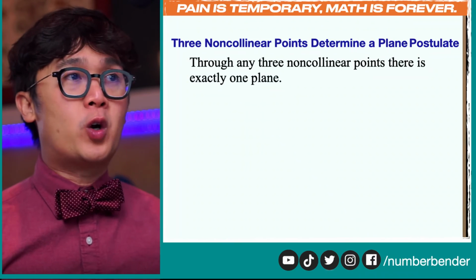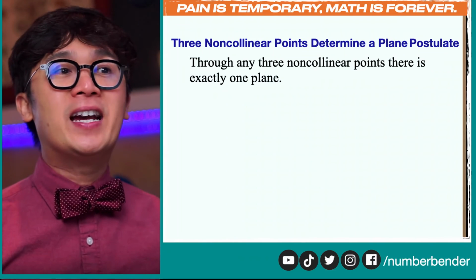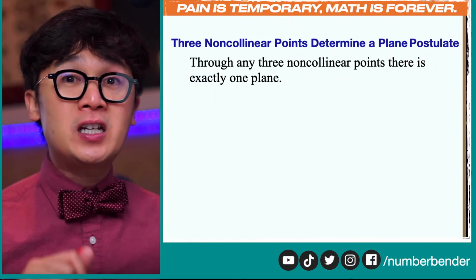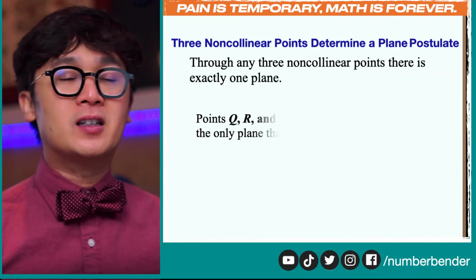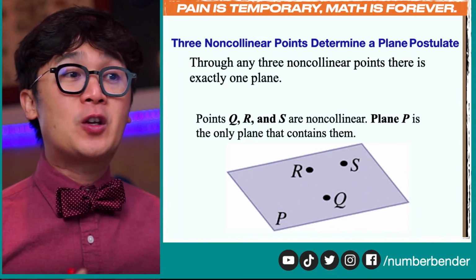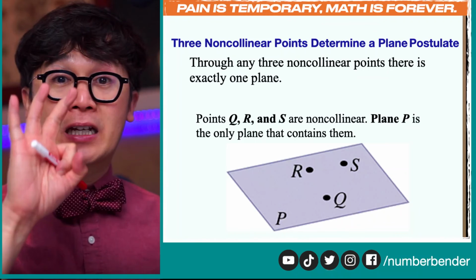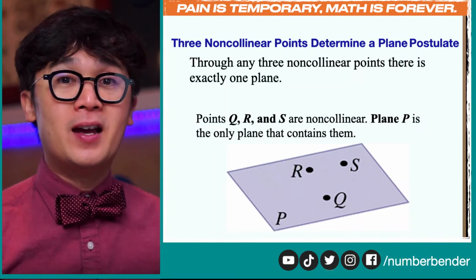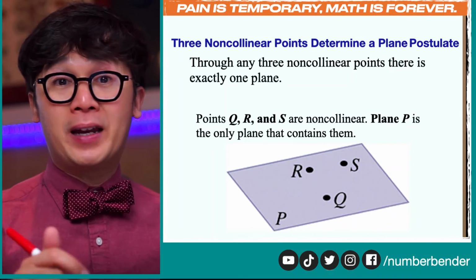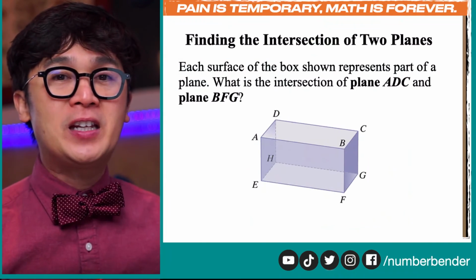Another one that we need to work on or be able to understand, yung tinatawag nating 3 non-collinear points determine a plane postulate. So kung meron daw tayong 3 non-collinear points, makakabuo tayo ng plane. So, let's say we have QRS, we can produce plane P na QRS, just make sure na hindi sila nasa isang linya, yung tatlong letters na yan or tatlong points na yan, so that we'll be able to produce a plane similar to this one. So, kung meron tayong mga planes, meron tayong mga geometric figures, pwede tayong makabuo ng figure similar to this one.